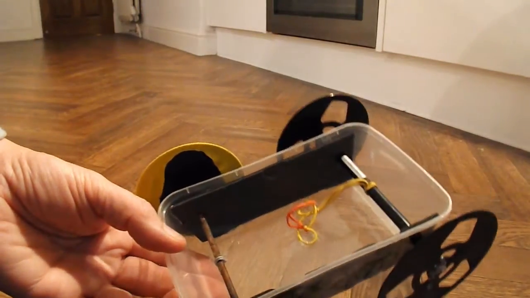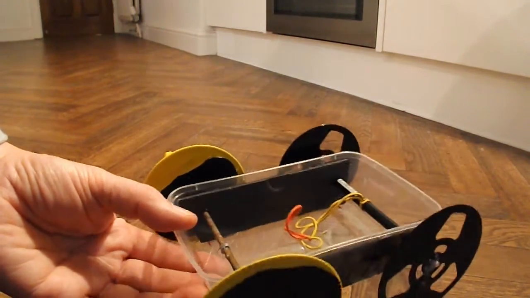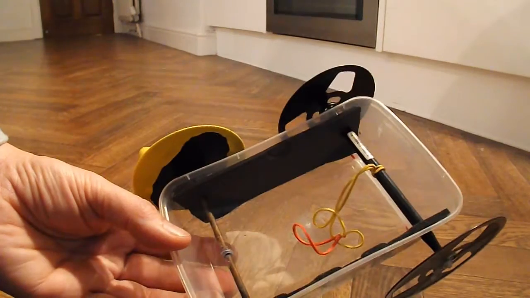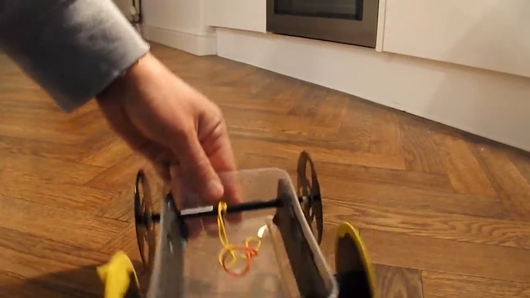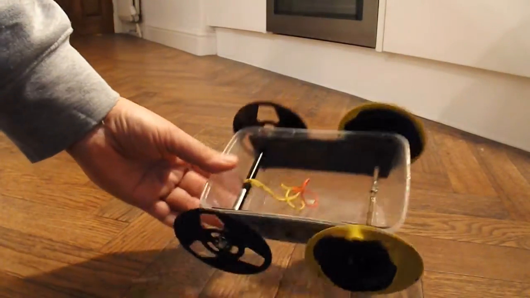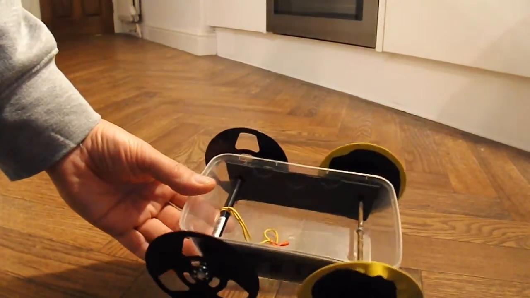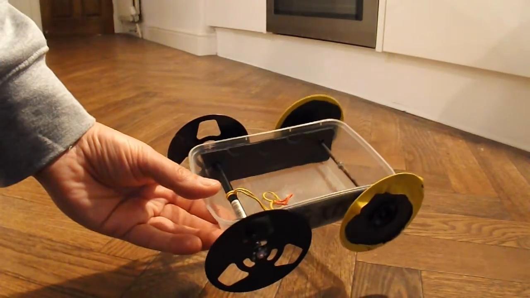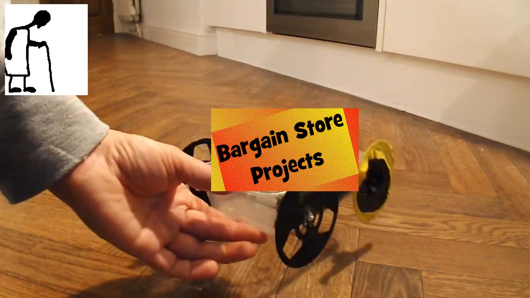That shoots up the length of my kitchen easily. That's five metres is the length of my kitchen, before anybody asks how far does it go. It would probably go further, but I can only measure for five metres. So that was pretty easy. And I've left space that I can put the lid on if I want to, but I've left it all open so you can see the workings. So that's got to be bargain store project number 22, I think. And I might make another one of these and put a balloon on it, and then I might make another one and put an electric motor on it so I can get three projects out of one set of containers.